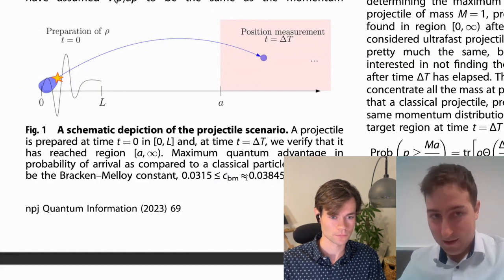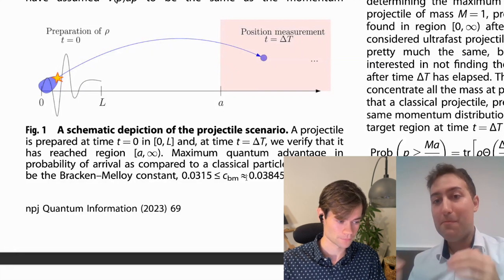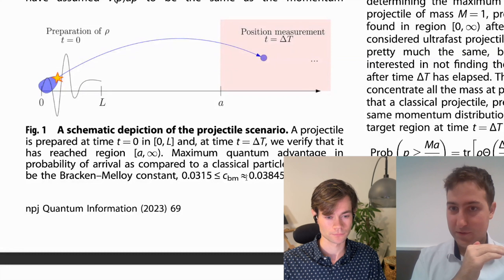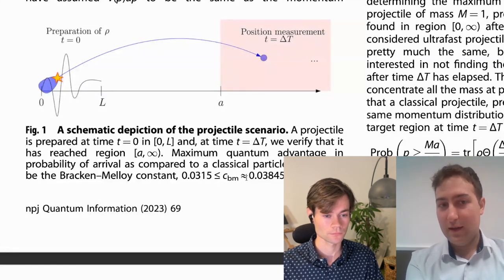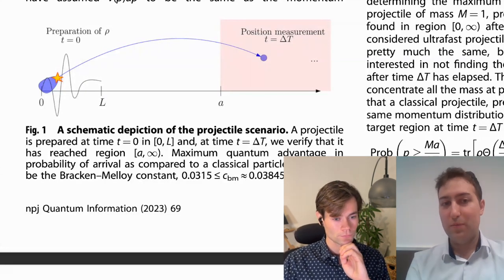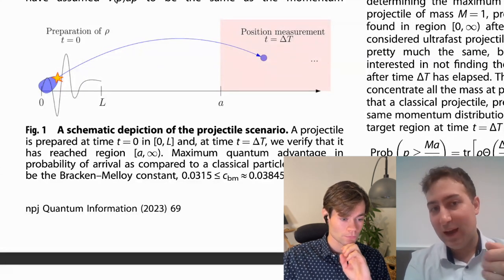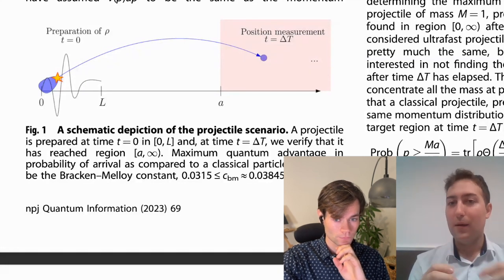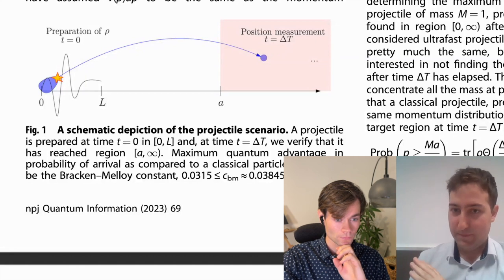The Bracken-Melloy constant that I write here is the maximum amount of moving to the left that you can see in such a situation. It's in dimensionless units, so it doesn't matter. The biggest possible, everything moving to the left, would be 1. Okay, 1 is the trivial one. And it's conjectured to be about 0.04. It doesn't matter what this means exactly; it means that it moves to the left, but very little. It can only move very little before it starts moving to the right again.